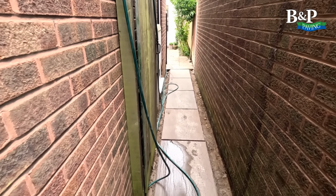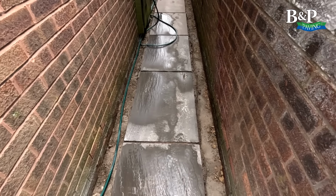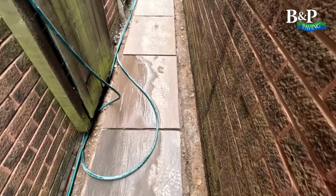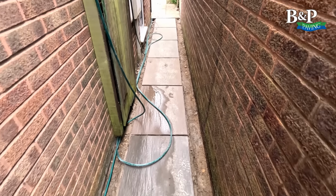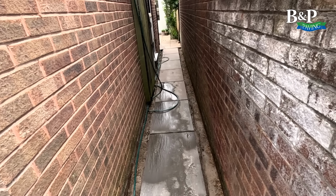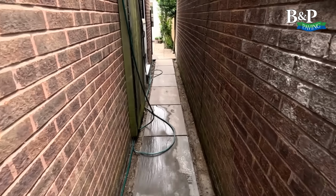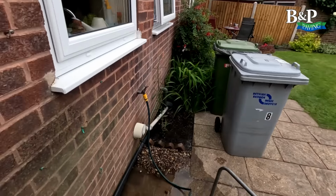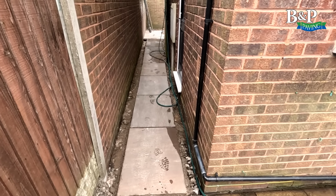This will give you an idea, look. So if you run down that line, obviously I've pinged my line down there. So that's perfectly straight. And if you come here, look. See, I've had to wiggle them about a bit, but you know, look at the discrepancy in them. To be fair, when the gravel's in and it's on this path, it's not that bad. If it was worse, I would have set a line up down there and cut it. So it's the same all the way down. But kind of catch 22 when you start doing that on natural Indian sandstone slabs. It looks a bit crap with a big cut edge running all the way down it. So you'd have had that nice natural edge there and then a cut edge there. Look a bit naff.